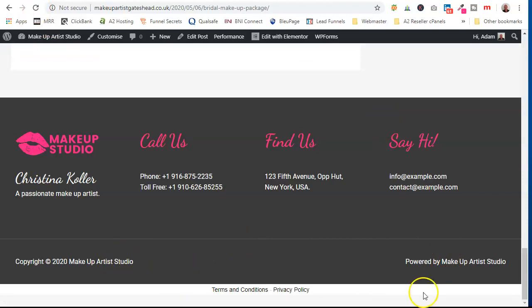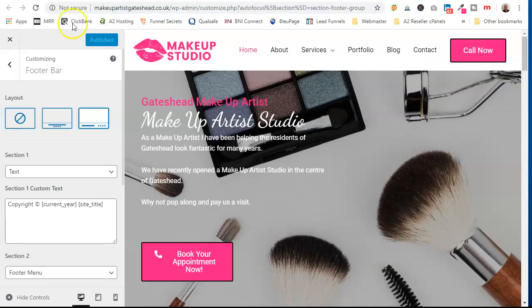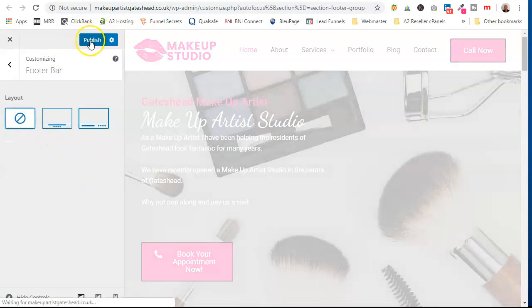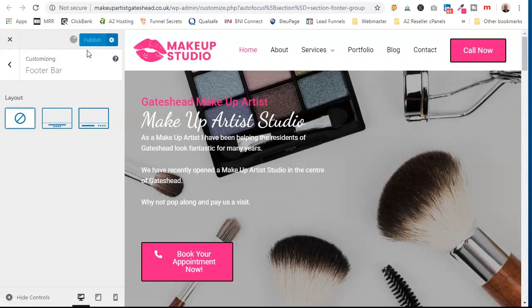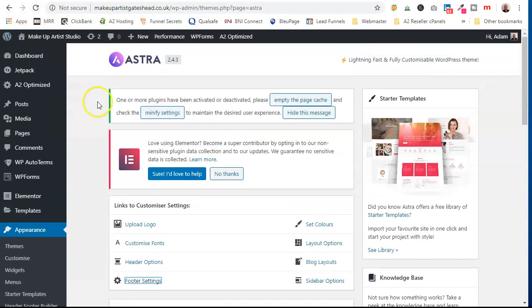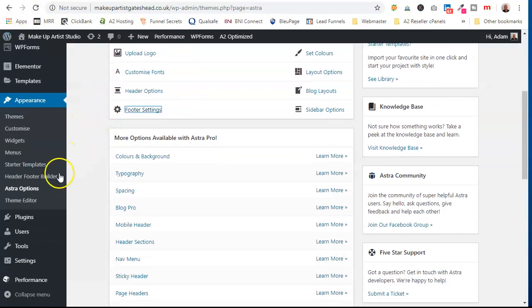No. So this is all part of the footer area, which I'm going to show you in the next video. However, if you wanted to change it and get rid of this and delete it, this is where it will do it in here. So there's no point in having that on. And then come back to there, and in the next video we're going to do the header and footer builder.